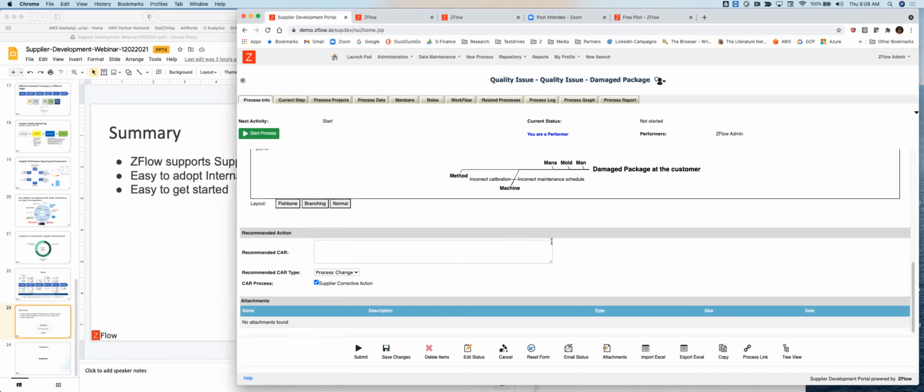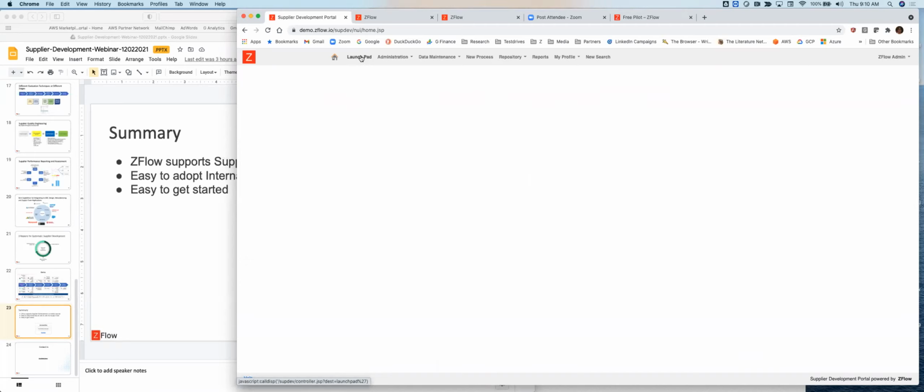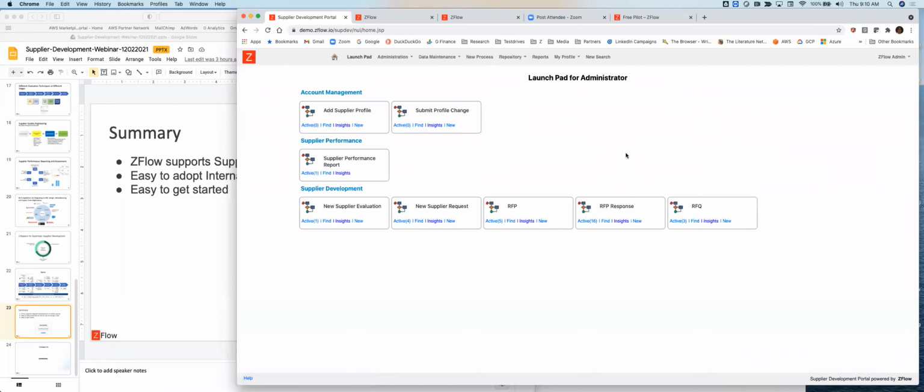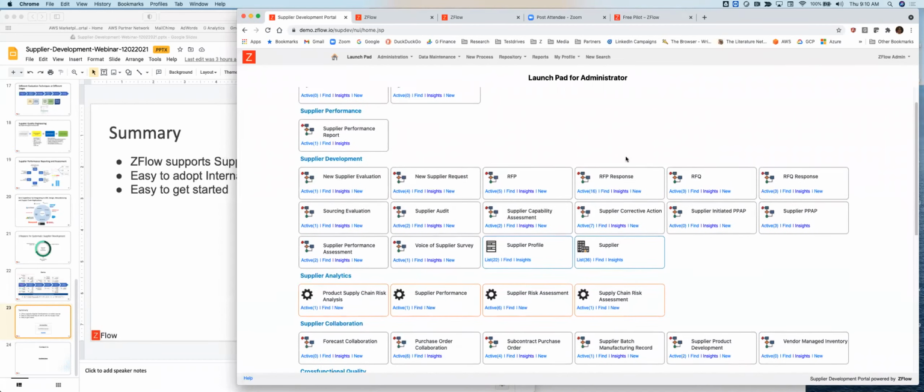Lastly, or at least for right now, the question is, is there a checklist for onboarding? Can you have a workflow of various activities, and then as the various pieces are completed, you can check them off as part of the template? Yes. The checklist is actually the PPAP checklist that we saw.